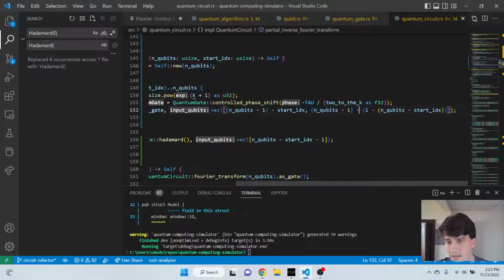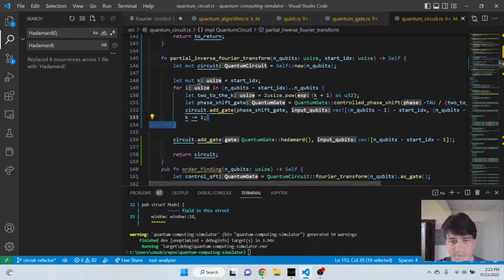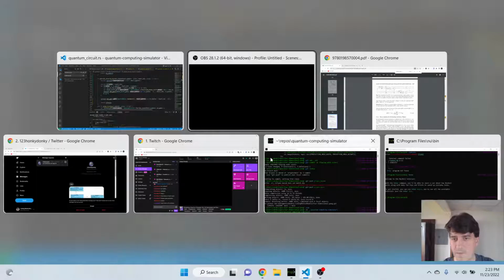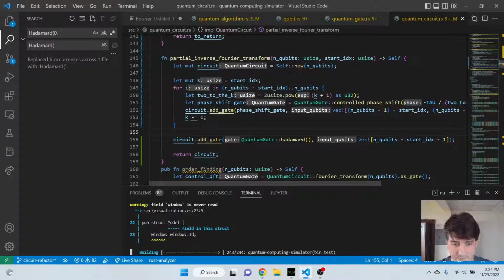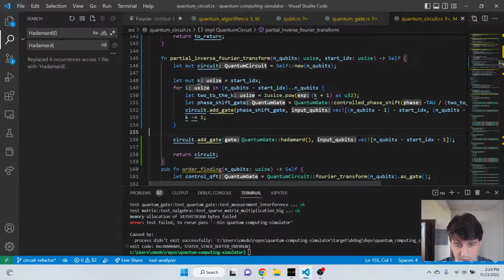Okay. And I imagine this simplifies somehow. N qubits minus n qubits. Nope, it absolutely does not simplify somehow. That's gross, but okay. Let's cargo test. And all of our tests that were passing before pass now, which is great. And we're way faster. So we have successfully sped up our path to ooming, our path to running out of memory.